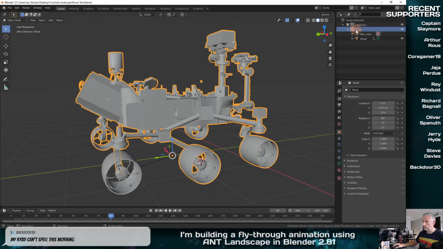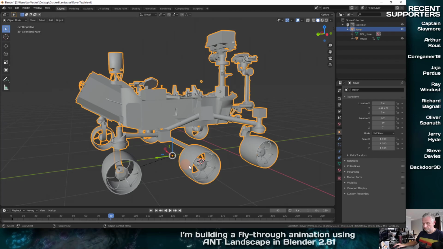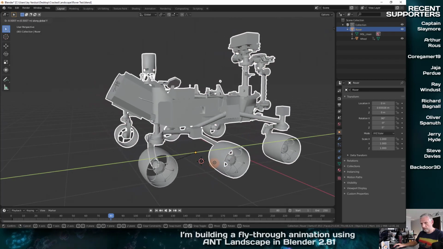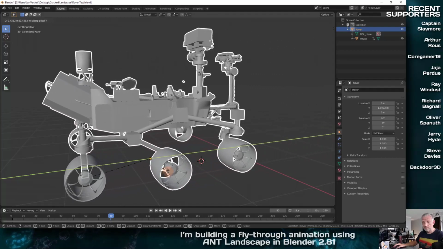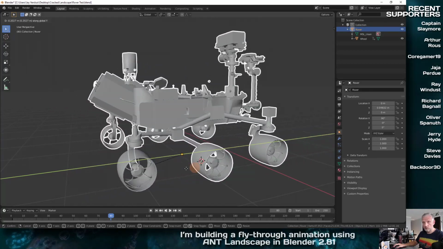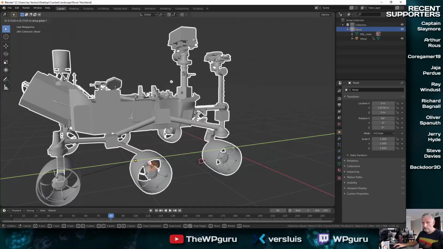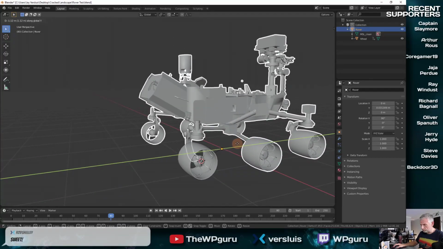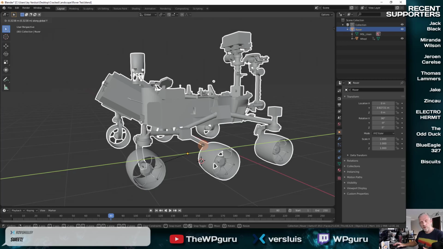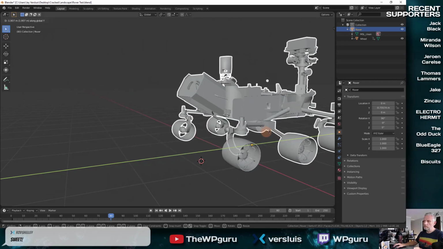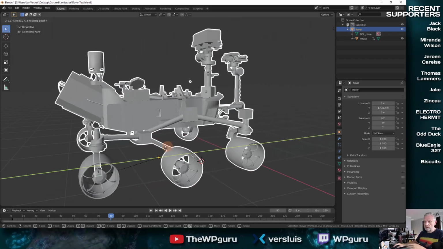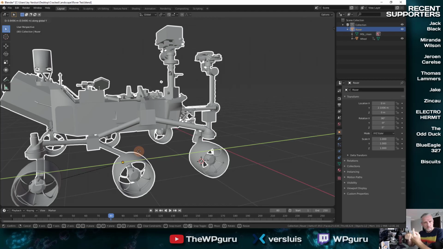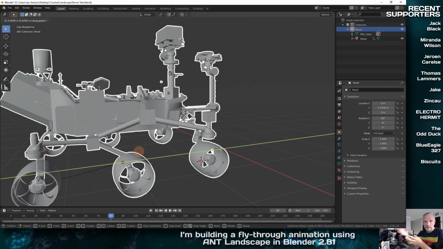So if I take my rover here and I'll move him, then I can see that at least the wheel at the bottom left is turning at the correct speed as well. And that's the magic of a driver. That is very cool. So I thought at first I'd have to place this thing here and then turn a keyframe of the wheel into that, move the thing here, and then have that y-axis at that point be at a different position.